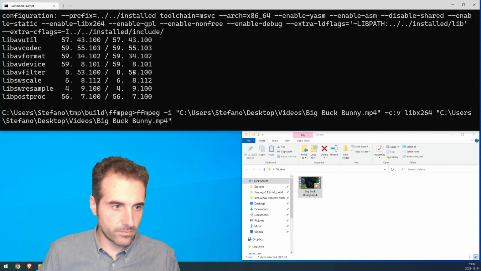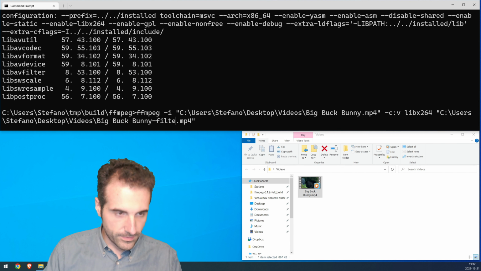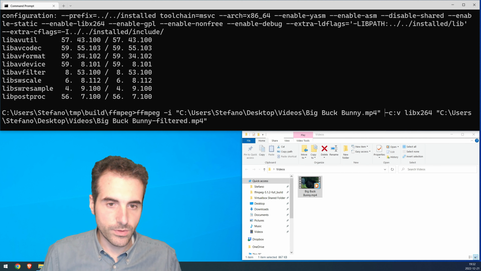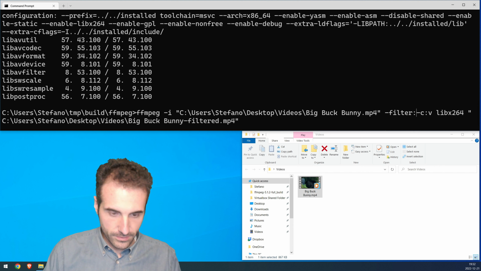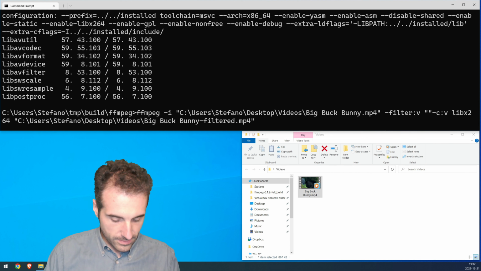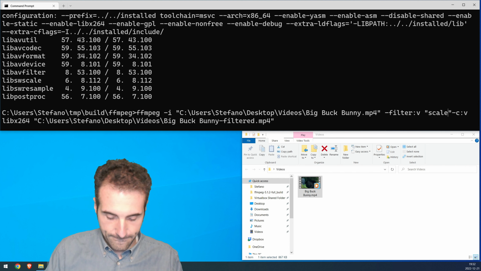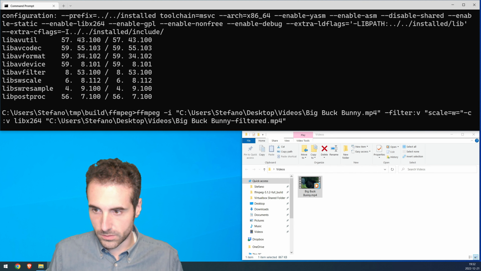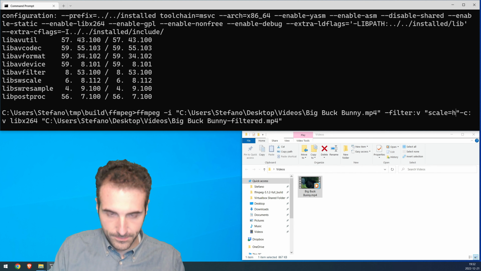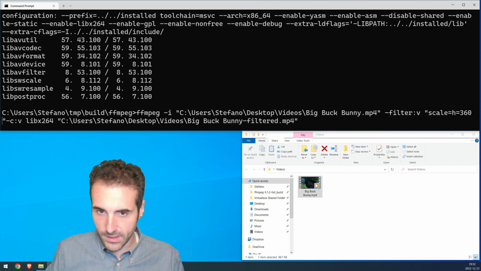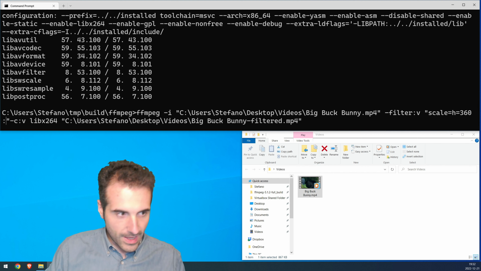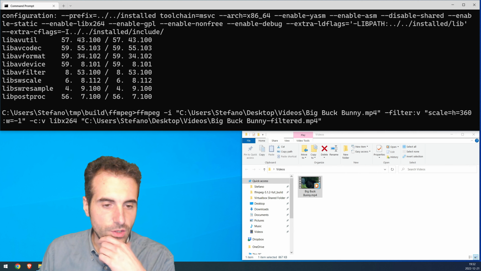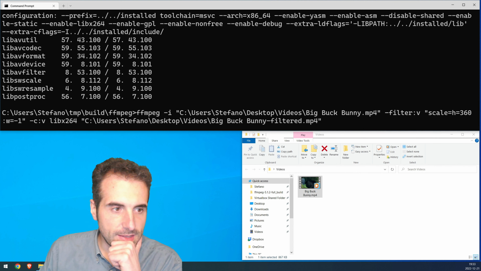Then again, Big Buck Bunny, say filtered, .mp4. And let's try and put some filters. So -filter:v, let's say scale, with a height equal to 360 and a width equal to -1. So it takes the ratio from this, and let's give it a shot.